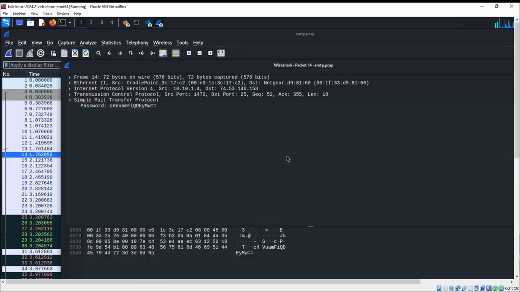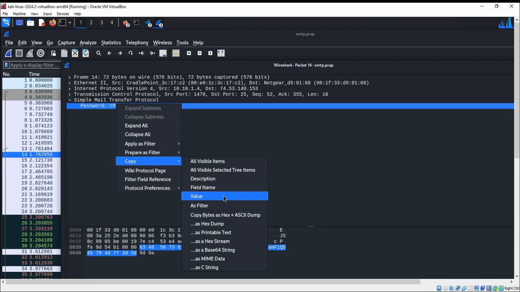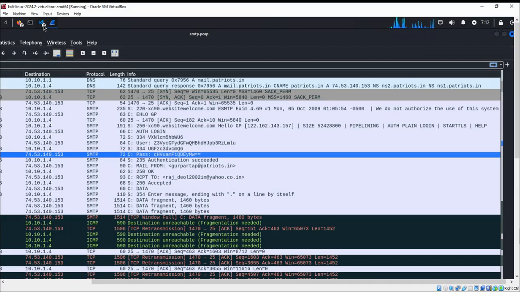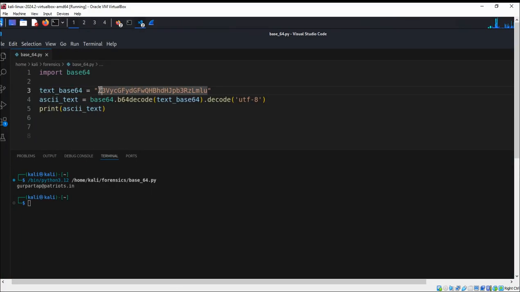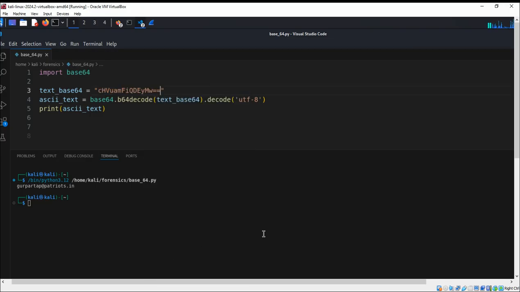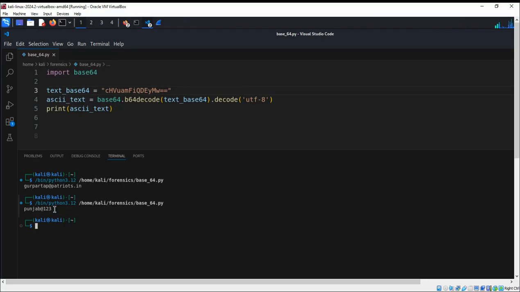Password, copy value, go back to the IDE. And here is the password in plain text.